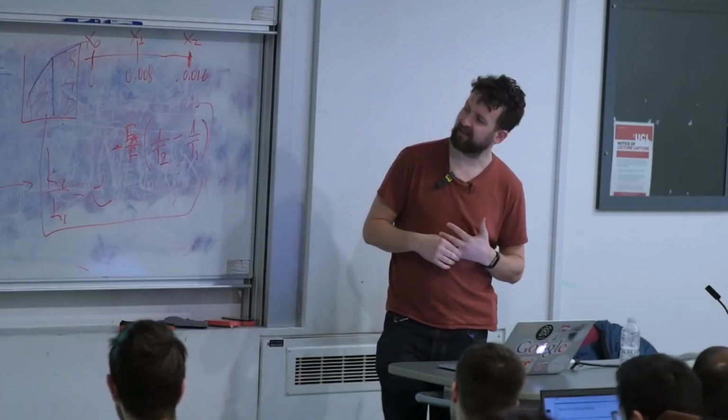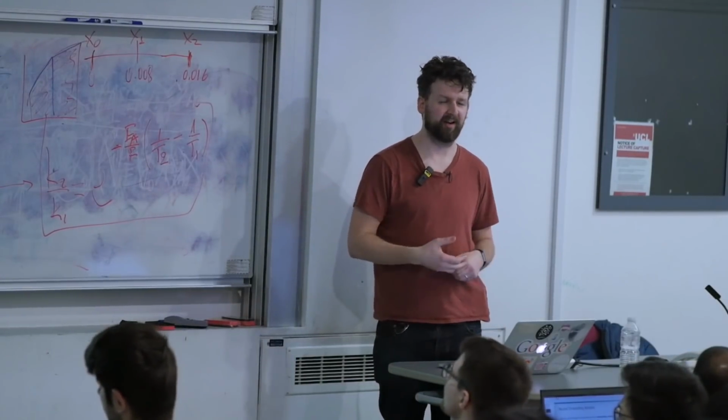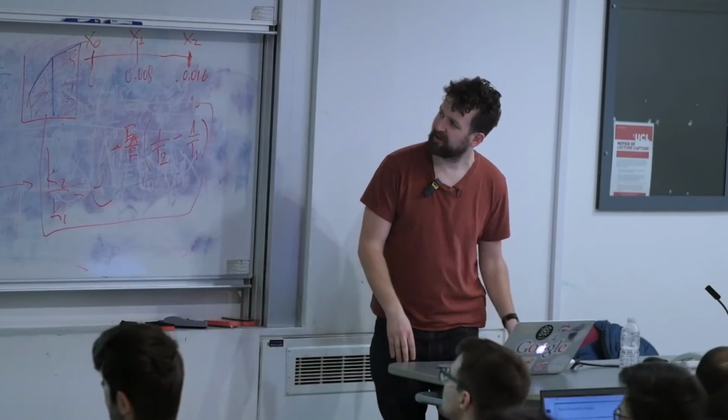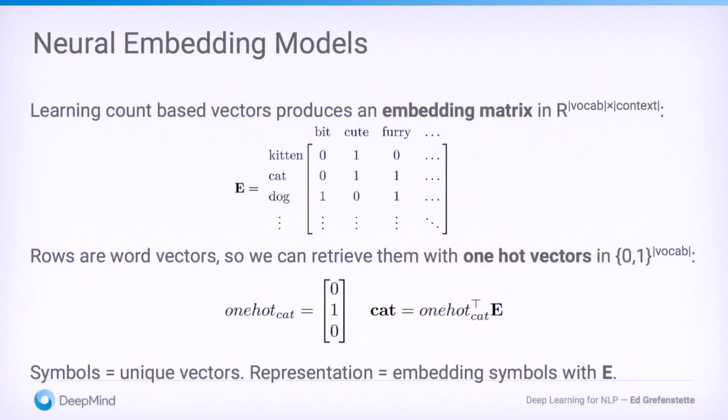Before I jump into how that works, let me give you the intuition of an embedding matrix, which some of you, if you've implemented anything involving text, will be familiar with as an operation. All those vectors that we collected in the previous slide can be stacked into a matrix since they're all the same length. They're the length of the number of context features I've defined. And this matrix is what we'd call an embedding matrix.